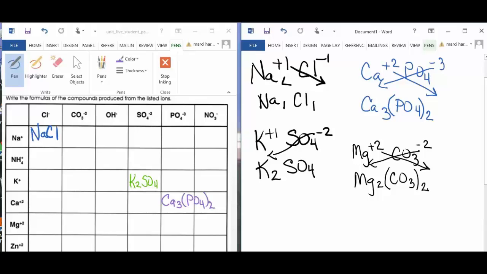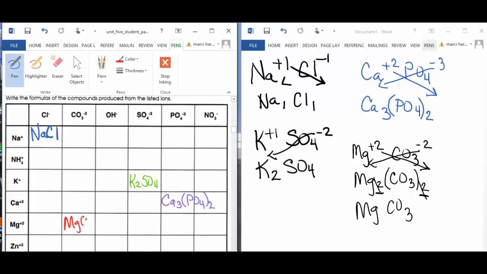Now that does follow the rules for crisscross, and I've used my parentheses, so it seems like that should be the final answer. But I want you to make one quick note here. When you write your formulas for ionic compounds, they need to be in lowest terms. So when you look here, I have 2 magnesium ions and 2 carbonate ions. That can actually be simplified. Those 2's will reduce each other away, and you can end up writing as your final answer just MgCO3. And because those 2's have disappeared, I no longer need the parentheses. So my final answer over here on this side, I'm going to fill that in the blank.